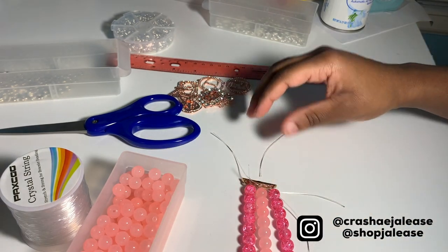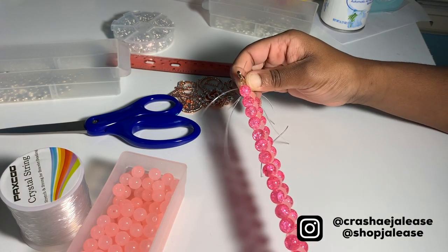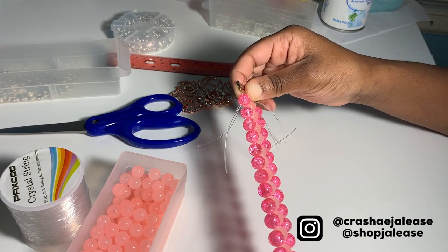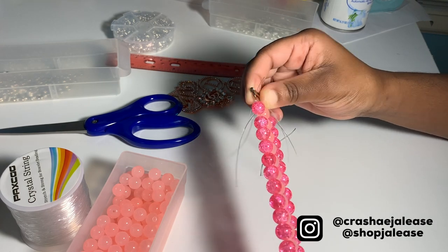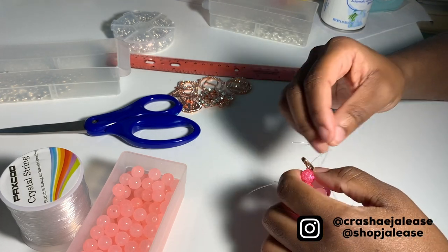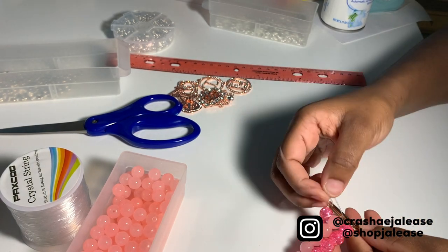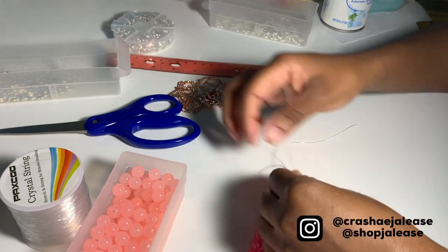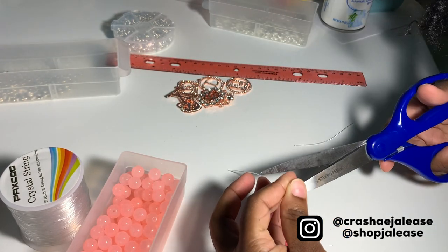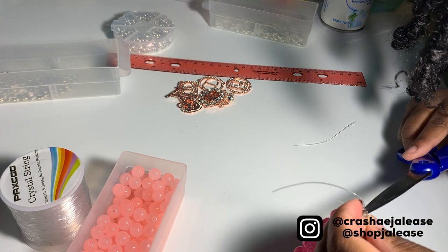So boom, the beads are on there. And what you want to do is always just stretch to make sure that it's not gonna pop. Then boom. So now I'm about to just cut off the excess string. And be careful, don't cut the knot, y'all, because then you're going to have to start all the way back over.